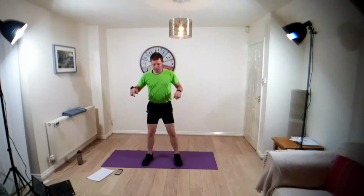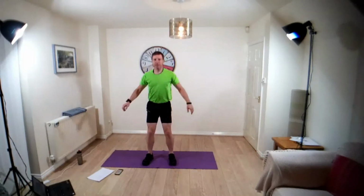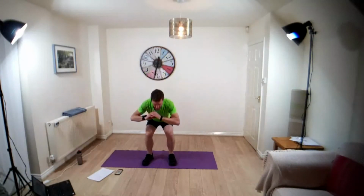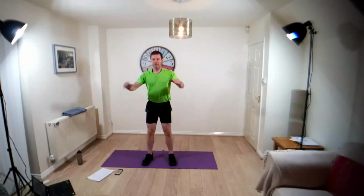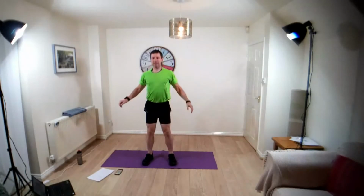Okay, take that into a squat. Squatting down, keeping the knees behind the toes, pushing the backside out, squeezing the glutes to come back up. Don't get too enthusiastic just yet. You can save it for later.